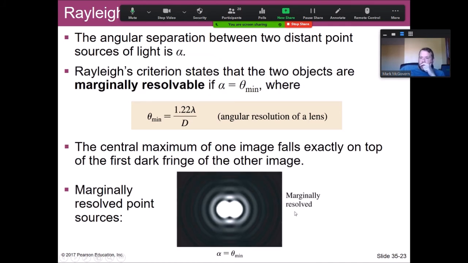This is when it becomes an issue. When the distance between the two sources on the screen matches the angular resolution, then it's called marginally resolvable. This is the absolute limit. If they were brought any closer, it would not be clear that you're dealing with more than one source. Again, that's assuming we're dealing with point sources. The issue becomes, what if they're not point sources? Then it's a little more challenging. And if these things are marginally resolved, maybe you're actually observing an object that's not a point source. That's some question there.